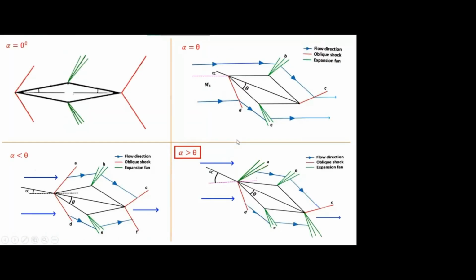So you can do the simulation for 0 degree angle of attack. Consider alpha less than theta. For example, assume theta is 10 degree everywhere, and alpha I'm varying from 5 degree, 10 degree, 15 degree. These cases you might already have studied in aerodynamics too. I taught it for A section. Depending upon the alpha and theta variation, you'll get different shock patterns. Do you remember this, or should I explain it once again?